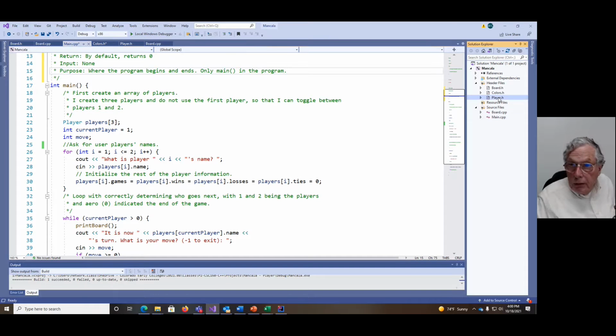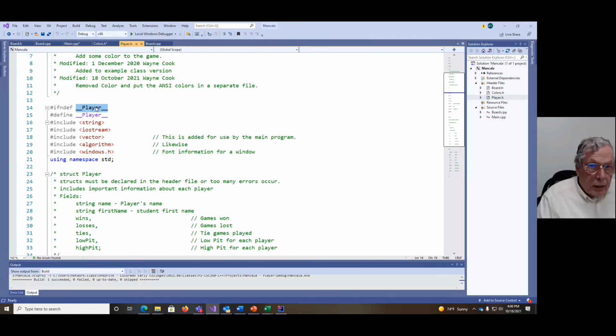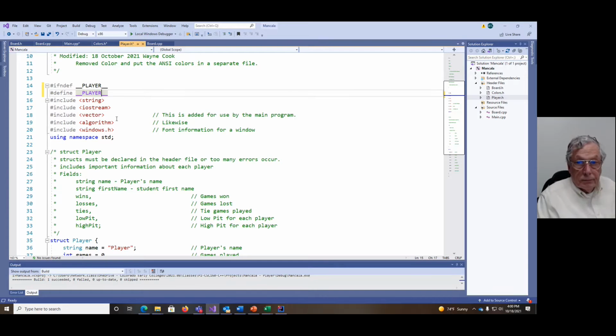So I'm going to go to player.h, and again, I don't know why I didn't have this as all uppercase. Then I'm including all the items I need here.